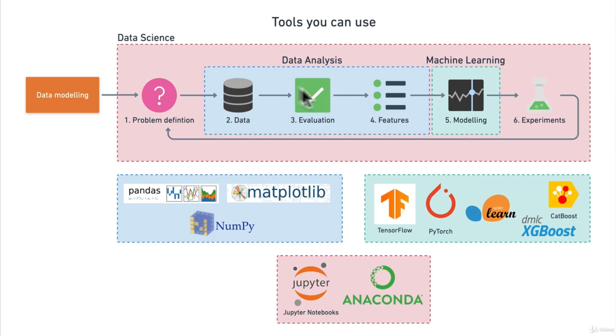And for data analysis, so this little section here, and we've done some color coding here on this diagram. So we've got this whole modeling section of problem definition, experiments, data analysis and machine learning. That can be thought of as data science. We've seen a similar graphic to this in the past, but this is now mapping the tools to our framework that we've designed before. So for data analysis, you'll be using things like Pandas, Matplotlib, and NumPy. That's steps 2, 3, and 4. Building machine learning models, you'll use things like TensorFlow, PyTorch, Scikit-learn, XGBoost, and CatBoost.